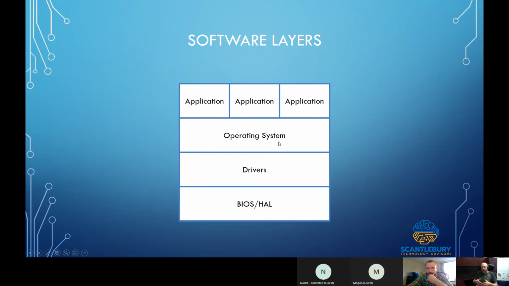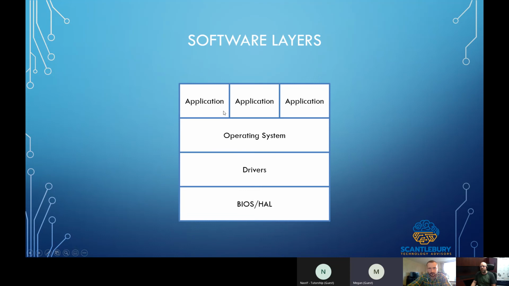The reason this is done, instead of being one big blob of code, is that it allows you to replace pieces. I can replace the operating system without affecting the applications, or I can put multiple applications on one operating system. I can abstract it from the hardware. So you'll hear a lot about abstraction. The more you can abstract it, the more of the programming you're doing is up here.